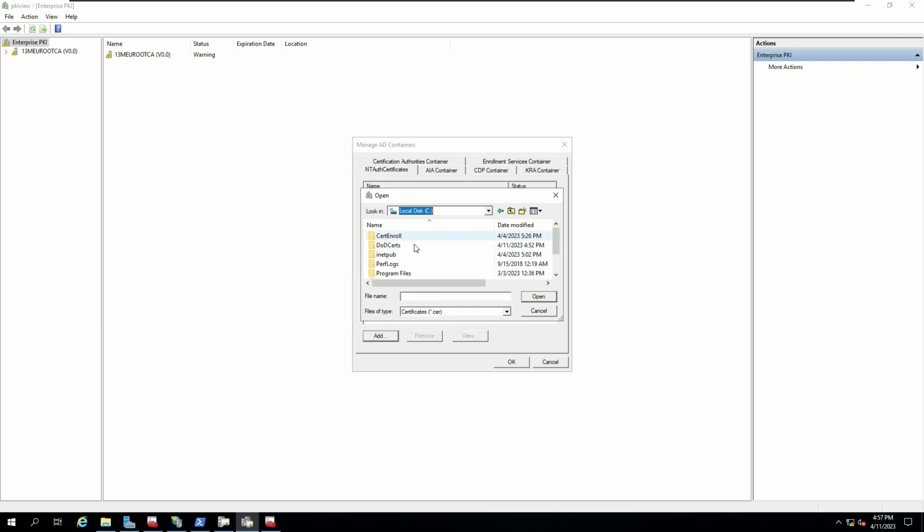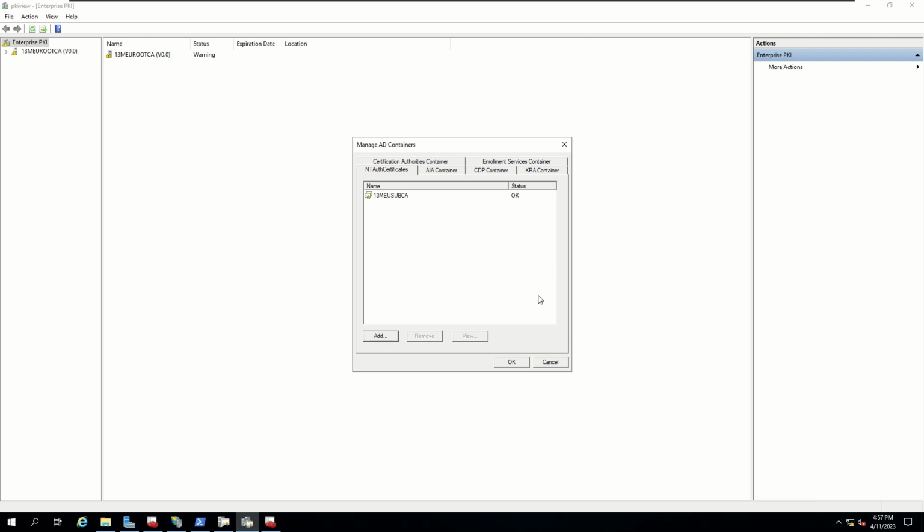So let's navigate to my DoD Certs folder, and I'm going to import my email. Now it will take a second, so we'll wait it out. All right, and there it is.